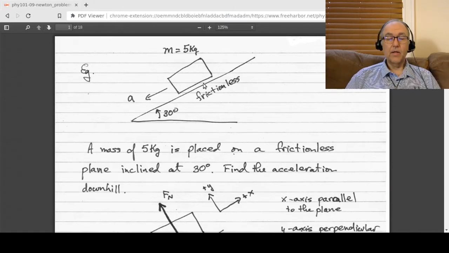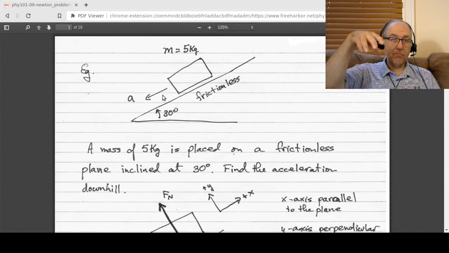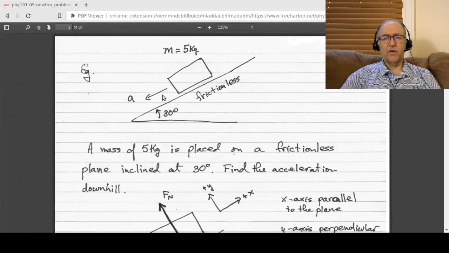I think you can easily imagine what's going to happen. This thing is going to slide downhill. And as it slides, it actually accelerates, and we'll see that come out in the problem. You'll do something like this in the lab, because in the lab, you're going to have linear air tracks. Linear air tracks are tracks on which you can put these gliders. The tracks have air which comes out of holes, and that makes the glider just float on top of the track so that there's minimal friction. There's always a little bit of friction because of the air friction, but very minimal, and you'll just tap the glider and it'll start to move. And certainly if it's inclined this way, the glider will accelerate downhill very evidently.